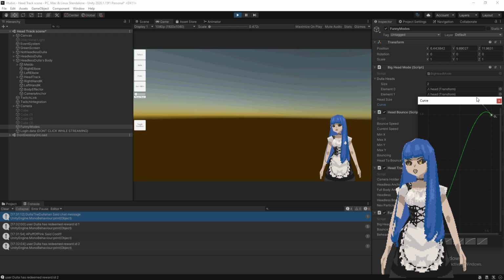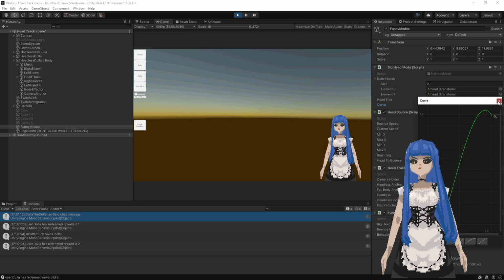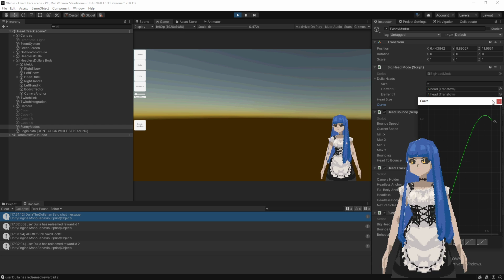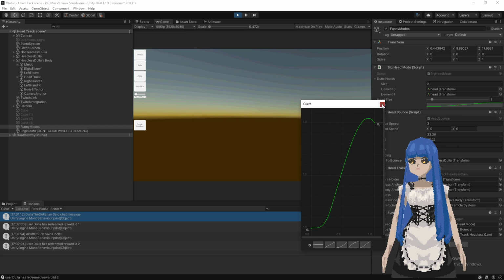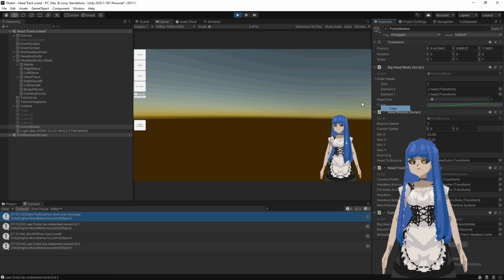Oh yeah, let's add a little bit of overcorrection. That could be fun. Let's add a key. Yeah, that could be a fun curve. Oh no. Can I copy a curve? Copy.